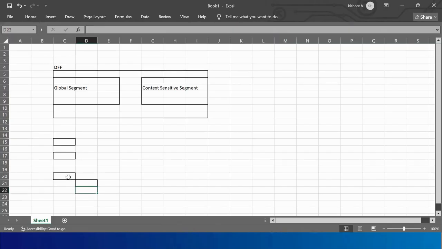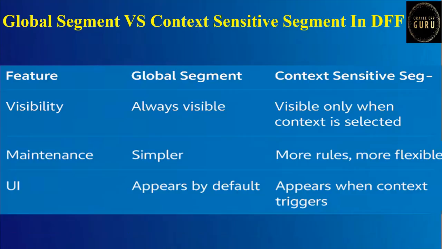In that case, you will go with context sensitive. Otherwise, if you are just directly taking the input, you go ahead with a global segment. So that's what I said. A global segment is always visible and a context sensitive segment is visible only when the context is selected. Maintenance is very simple for a global segment, and context sensitive needs a little bit more rules and is more flexible as well. A global segment appears by default in the UI page, and a context sensitive segment appears when the context is triggered. So that's how the context sensitive segment gets triggered.